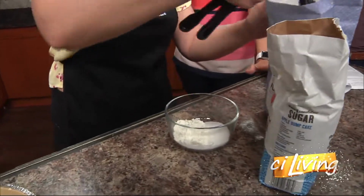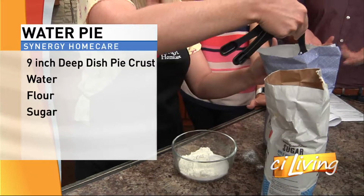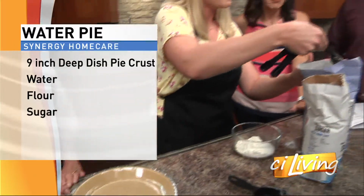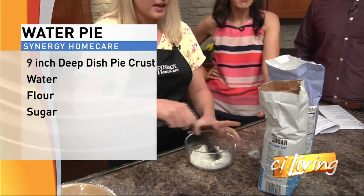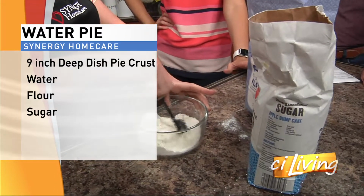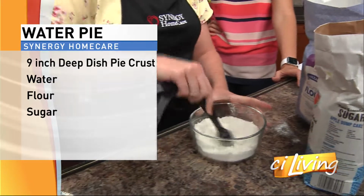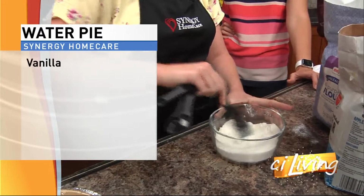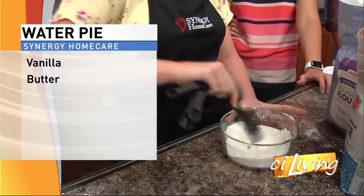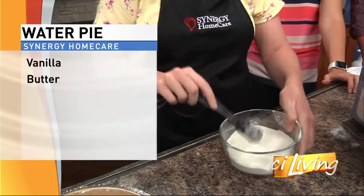I grew up learning that water evaporates when it's heated, so you can't really have a pie full of water, so I'm curious as to how this is going to work. Apparently, this was really common back in the day, and it's pretty admirable because they didn't have the things to make the decadent, amazing desserts we have today, and so they still made something sweet. And there's only 5 ingredients when you think about it. It's very simple. We're looking at flour, sugar, butter, water, and is that vanilla at the end? Yeah, a little vanilla. And then your pie crust.